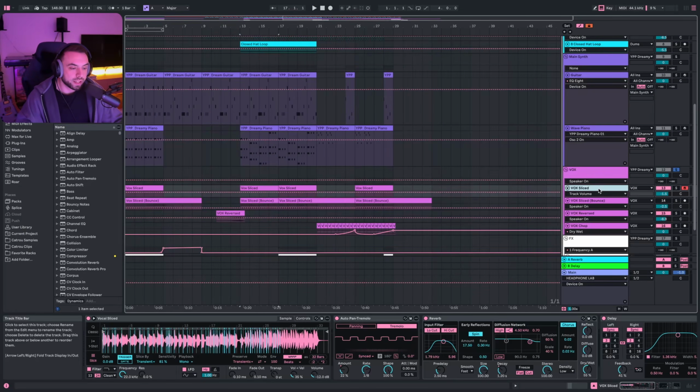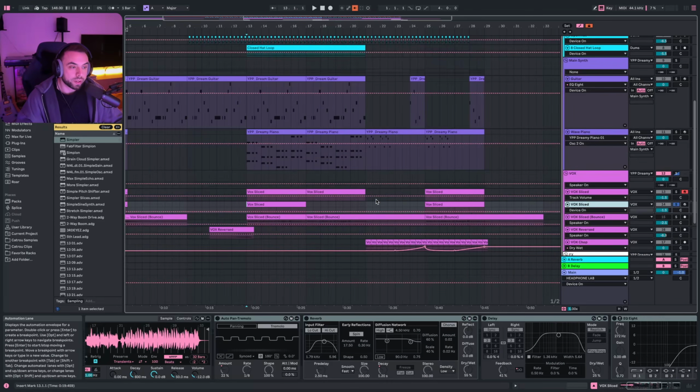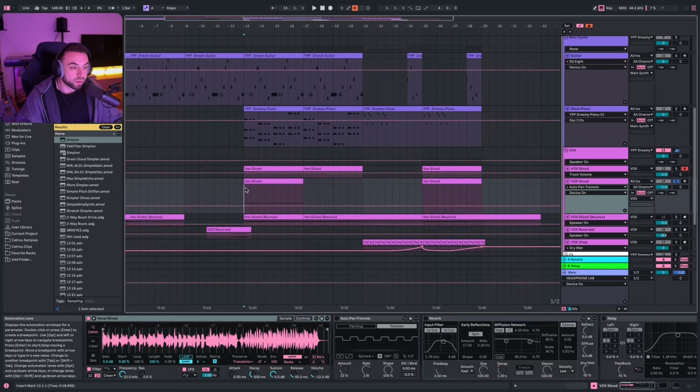So for the vocals, I used a technique called vocal slicing or vocal chopping, and you can do that with the Ableton Simpler. So try to find a good vocal sample, which is in the same key of your track, and then load it in your Simpler. And without the slice effect, the vocal sounding like this.